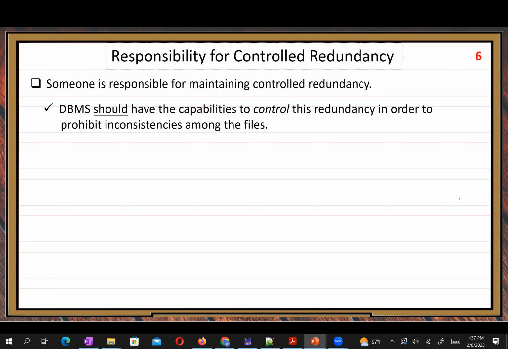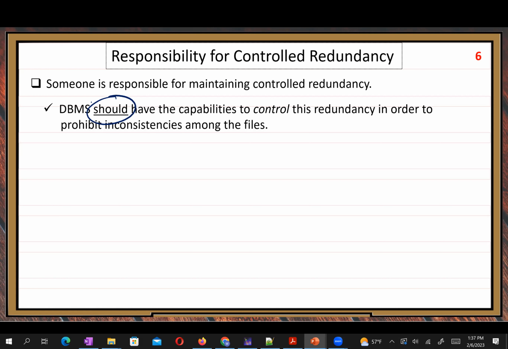The DBMS is the first object we should consider. The DBMS should have the capabilities to control. This sentence I took from our textbook. Look at this word, should.